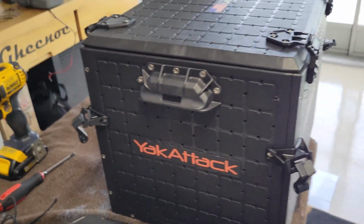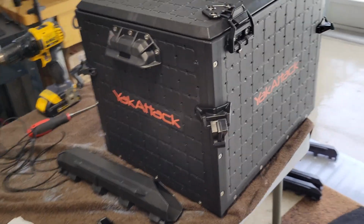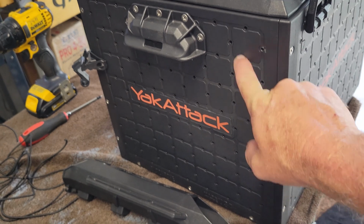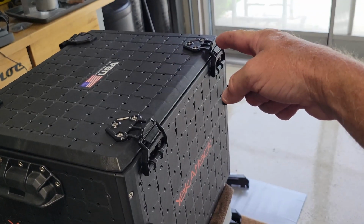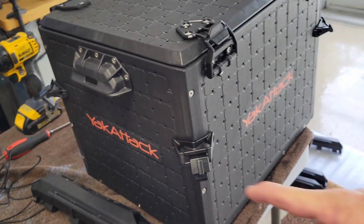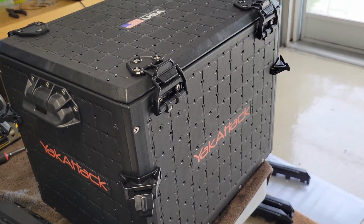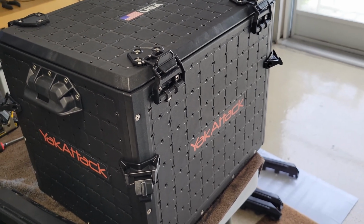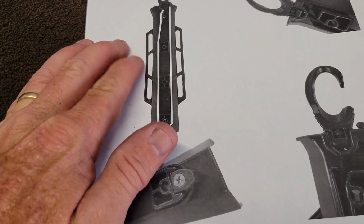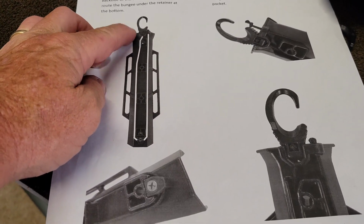Before we do that, I'm going to decide where I want to place the rod holders on this bad boy. I think what I'm going to do is put one here, of course one on the opposite side, and then two on the back, keeping them in the back side of the crate. Maybe yours is different, but for now, that's where I'm going to put them. Let's do that now.